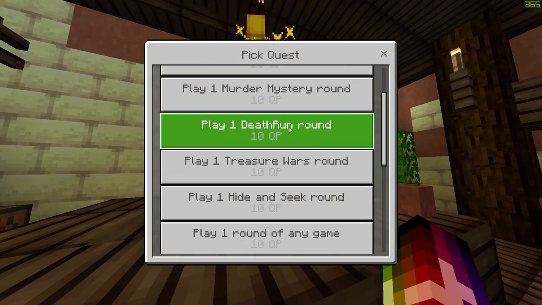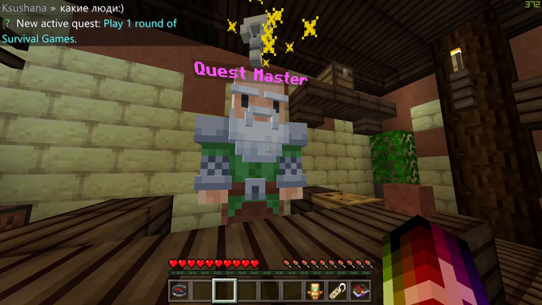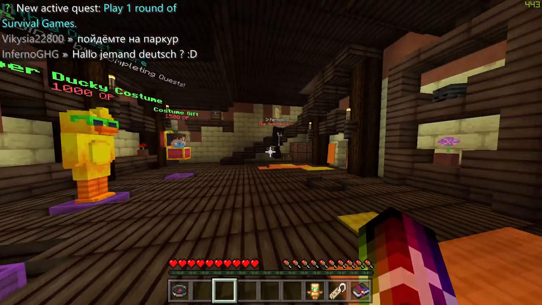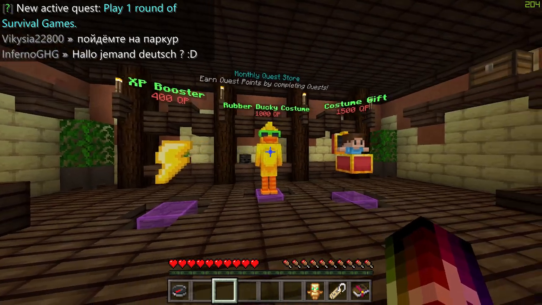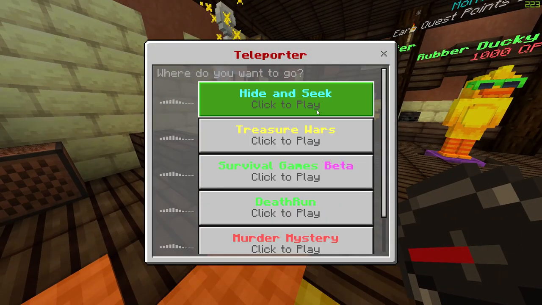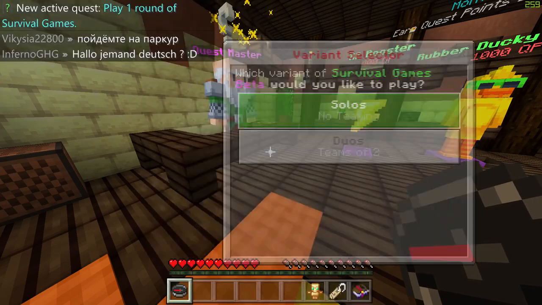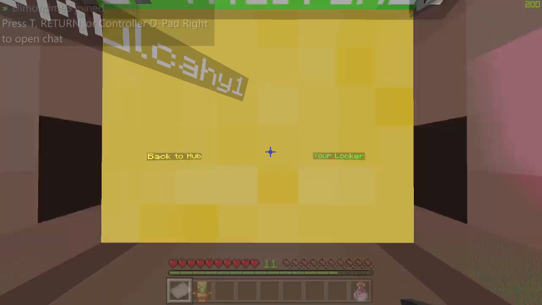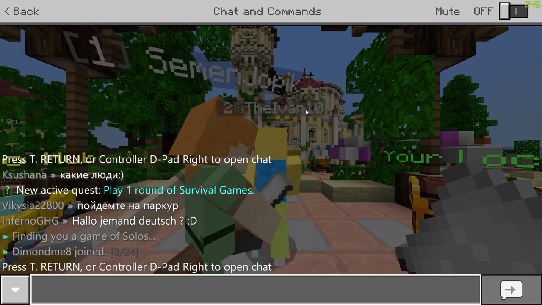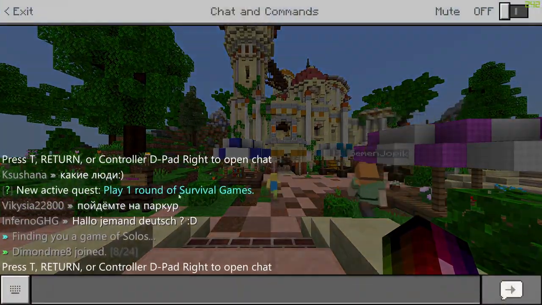Play one survival game. Blah blah blah. Oh my gosh. Wait, do I just activate? Oh, okay. Alright. Okay. Alright, awesome. So I gotta play one game of survival games. Alright, that's easy. Do I have to win it? Is there a slash quest? Slash Q? I think it was when it won. Yeah. Play one round of survival games.